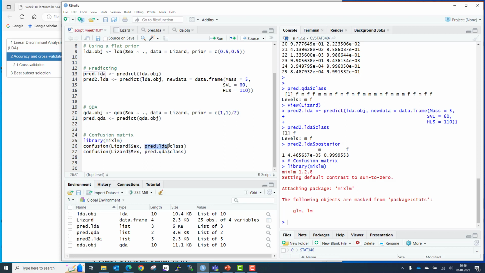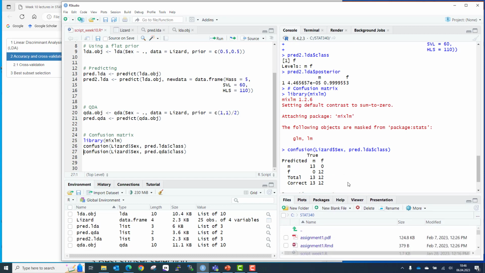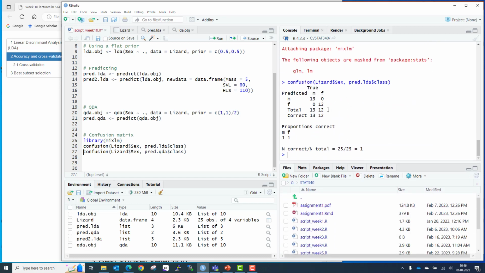And then we have the predicted classes here. We saw previously how the class variable in that prediction object works. So let's compute the confusion measure. I don't store it, I just output it directly on the screen here. I could just as well have stored it into an object.